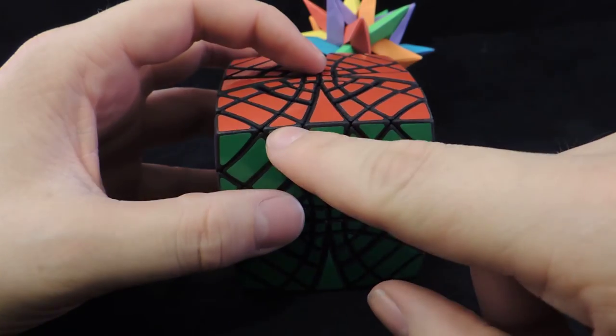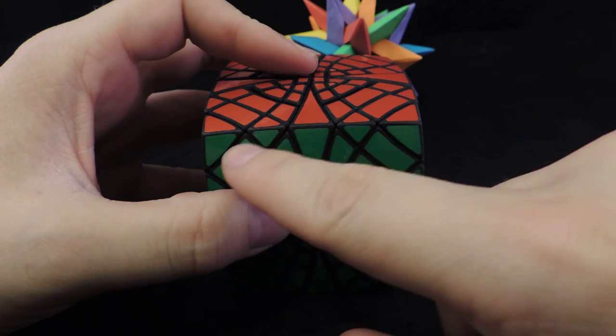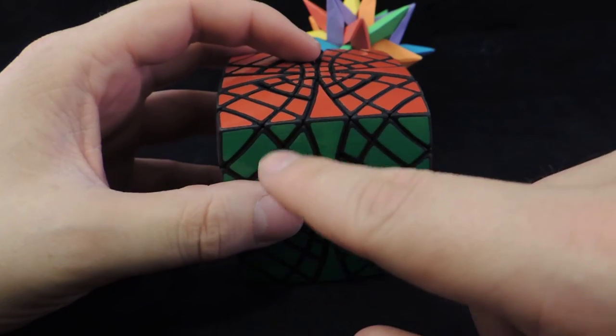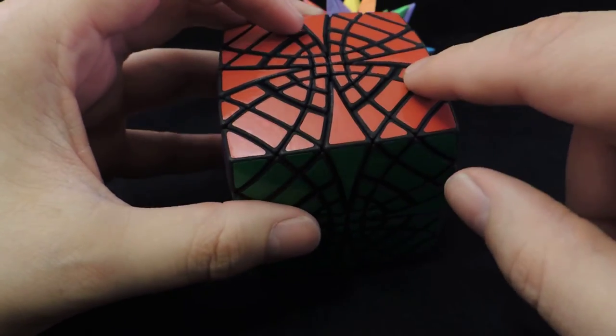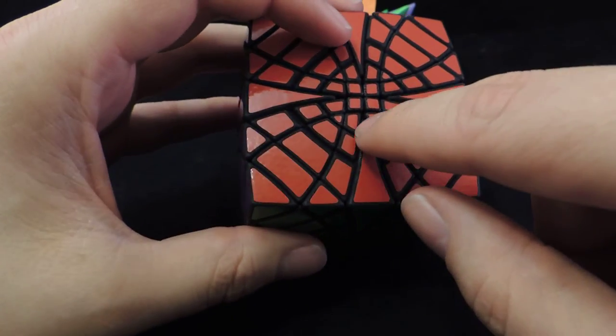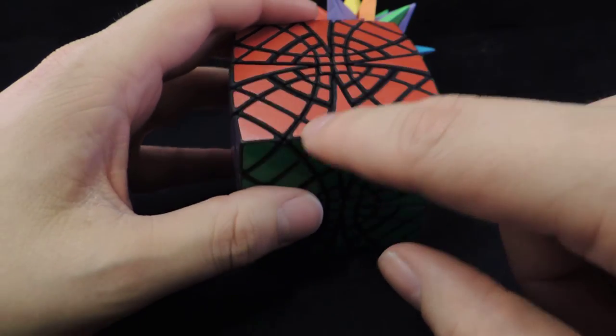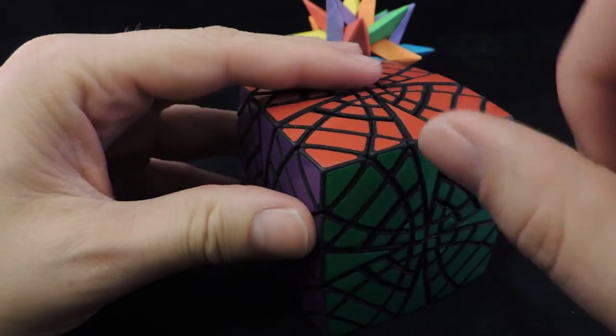and that is that you can have what looks like two edge wings swapped, and everything else on this puzzle solved. The reason you can have two edge wings swapped and everything else solved is what I went to when I was discussing before, which is these inner diamonds are the same pieces as those edge wings. So, watch this.